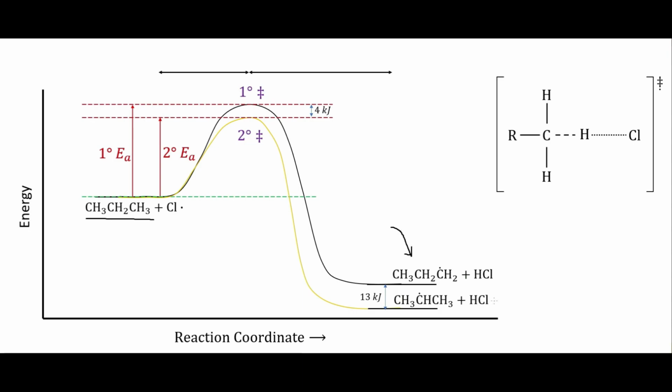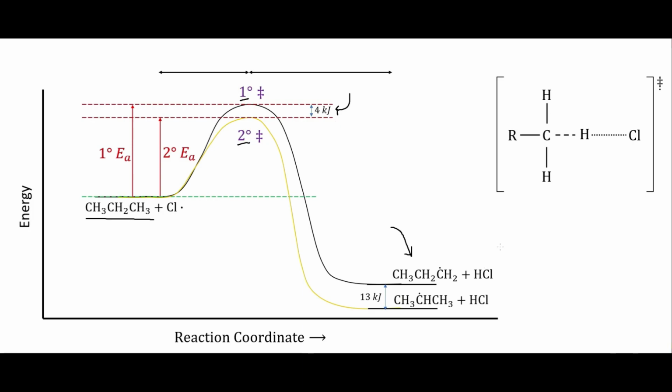So there would actually be more reaction going on here, where this would go even lower than that, where we have our second transition state there. But we're just looking at the first part, so the first propagation step in this chlorination. So the forming of our reactive intermediate, the forming of our radical here. And so what we see is that the activation energy for the 2' here is lower than the activation energy for the 1', and it's lower by 4 kilojoules per mole right here.